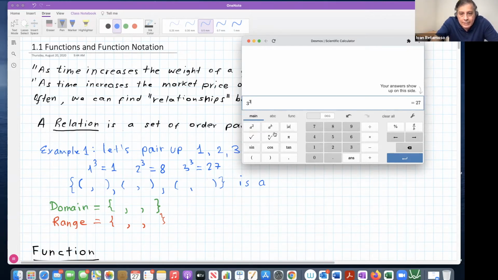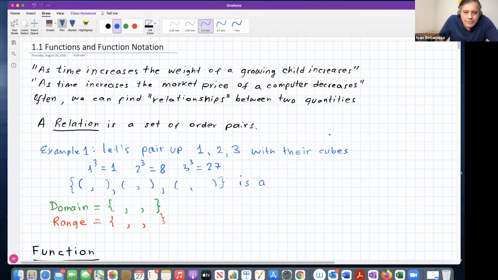I'm telling you this straight because there are going to be moments where the numbers are not going to be that friendly, so we will need to use the calculator. You can use any scientific calculator, but you can also use the free scientific calculator available to you through our website. It's under the Desmos tab, Desmos Calculator. Great. Okay, so now let's do the pairing.